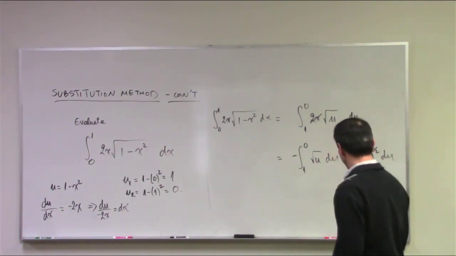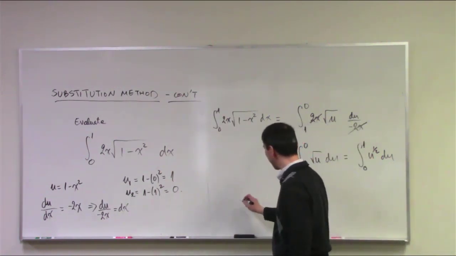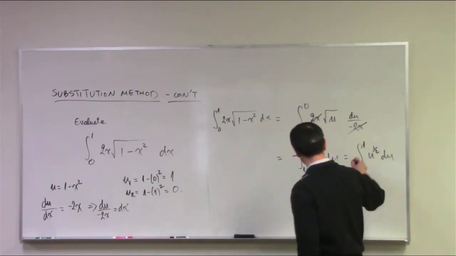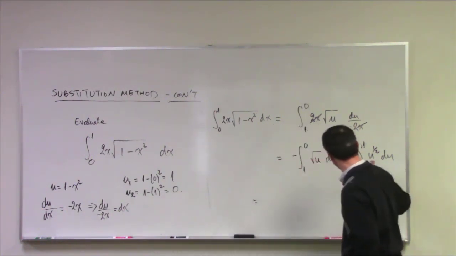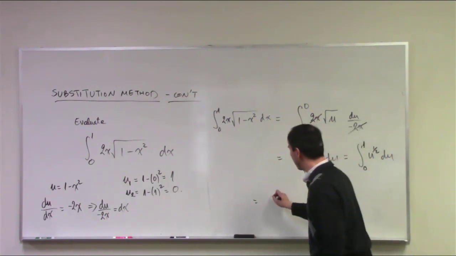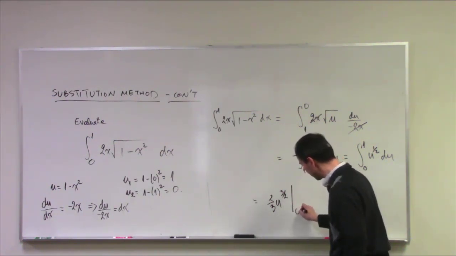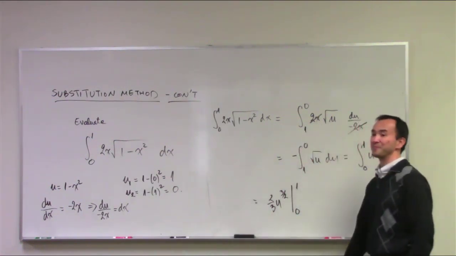And so now you all ready for the fundamental theorem of calculus? All you do now is that integral will come out being the antiderivative for u to the 1/2. It's going to be 2/3 u to the 3/2. You don't need the plus c, and then you can just directly substitute in 0 to 1. You know what I mean?